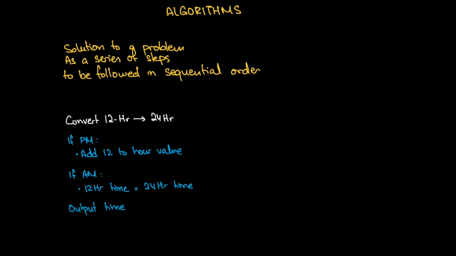So this is a pretty basic algorithm, and in the upcoming videos, we're going to be converting this into the different types of algorithms that we will talk about in our syllabus. They're all algorithms, but they're represented in different ways, and these ways are these three: structural English, pseudocode, and flowcharts. And we'll be talking about all of these in the upcoming videos.